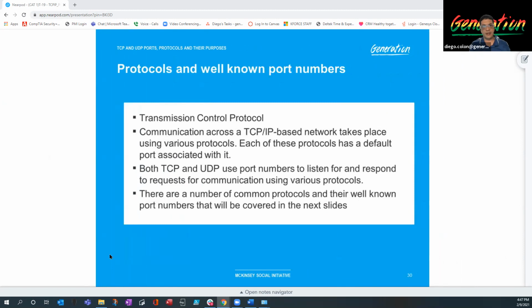So the TCP and well-known ports for communication, as we said, each one has either TCP or UDP services, depending obviously on what you want to do. If you want a guarantee, it's going to use TCP. If there's no need for guarantee, then it's going to be sent using UDP with its appropriate actual number.